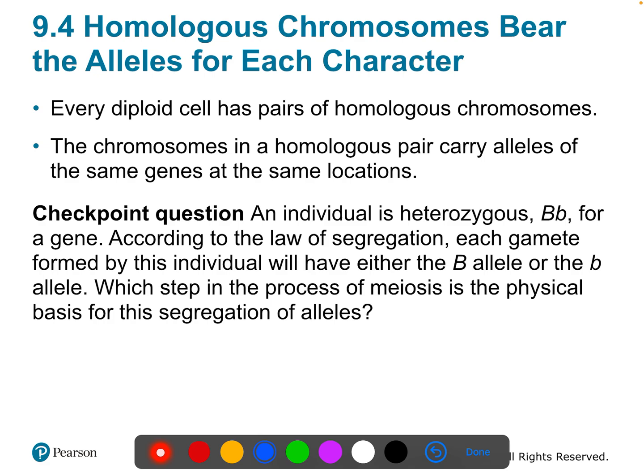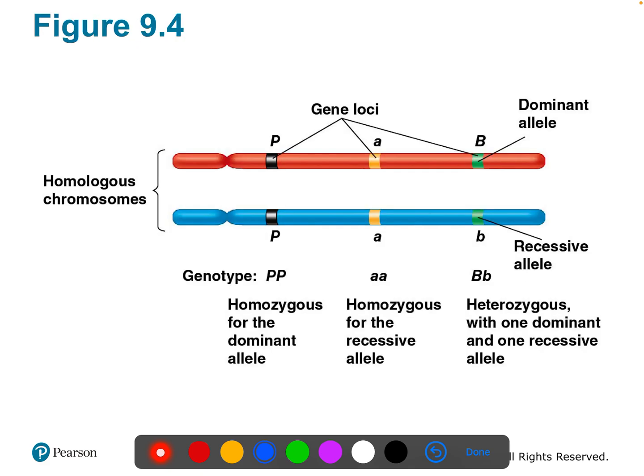Now remember, every diploid cell has a pair of homologous chromosomes. Okay, one from your mom, one from your dad, paternal and maternal chromosome. And it's those chromosomes that carry the alleles for the genes, and they're located at the same locations. Remember, we called that the locus. Okay, but you're only going to pass on one of those chromosomes, but that's okay because the genes are going to be there. What's interesting is which one of the chromosomes gets passed on, because the gene information might be for a particular different version of that trait. For example, we're talking about the way the ear is attached. In both homologous chromosomes, there will be a set of code in the same place that will code for how the ear should be shaped or look, but one might be so that the ear is attached, one might be so the ear is free or dangling.